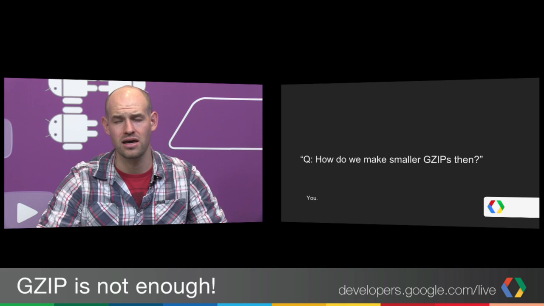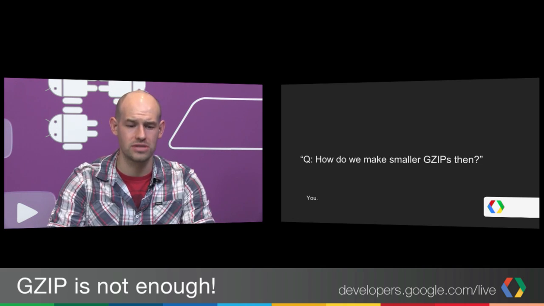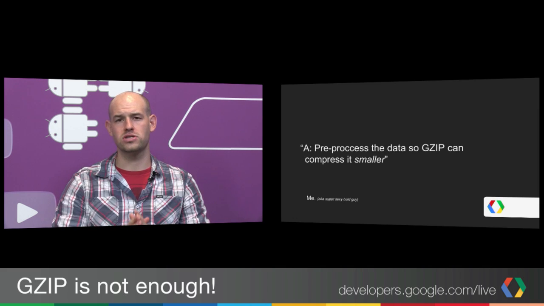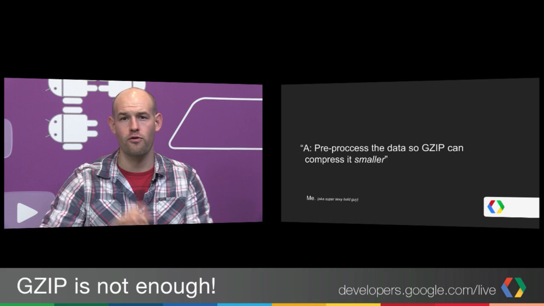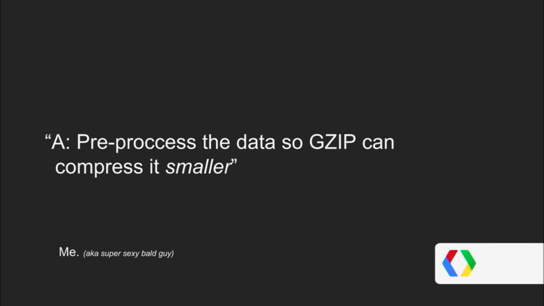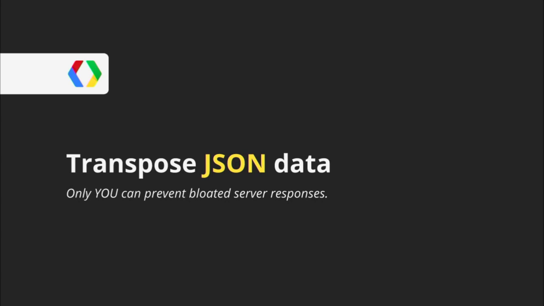You're actually not stuck, and it actually comes down to you owning your data. You see, you can create smaller gzip files by pre-processing your information before handing it off to gzip, much like the example I gave earlier where we took a set of numbers and then delta compressed them to create something that was highly repetitive and highly compressible. You can apply these techniques to a lot of other portions of your code base. So let's dive into some interesting algorithms you can use in your projects today. The first one happens to be close and near to my heart.